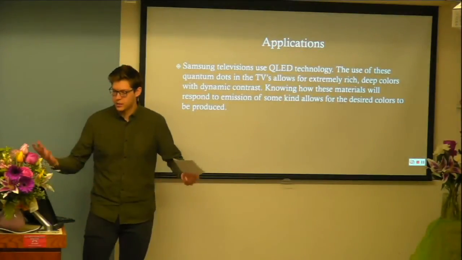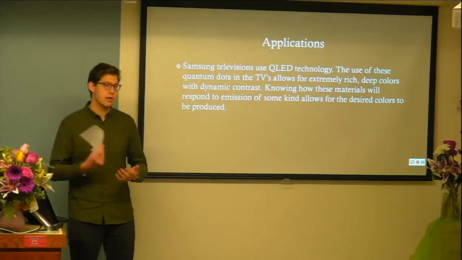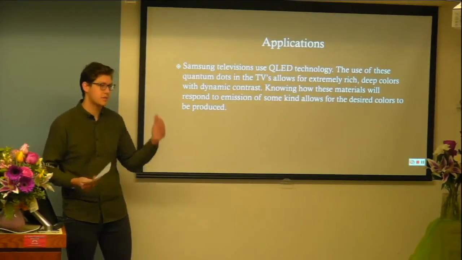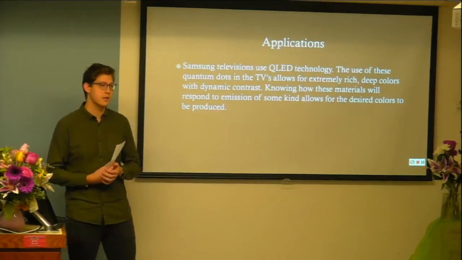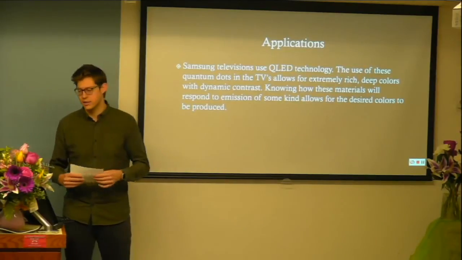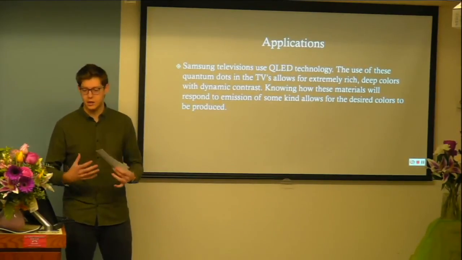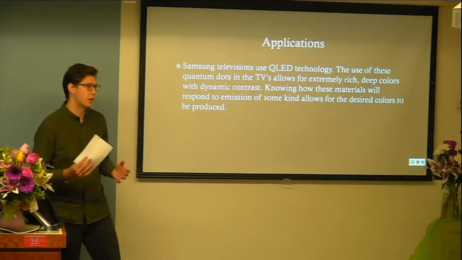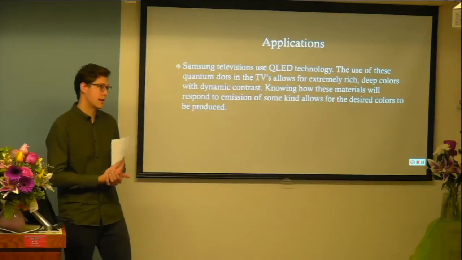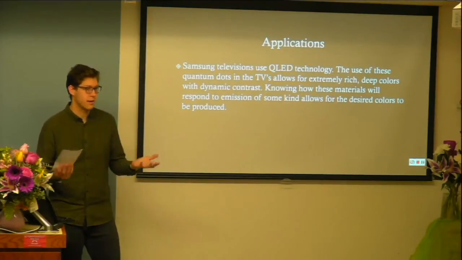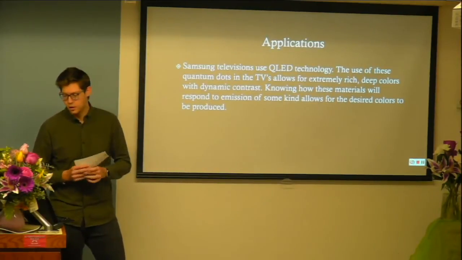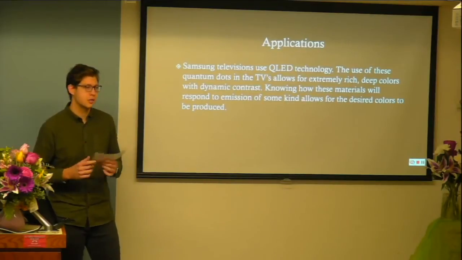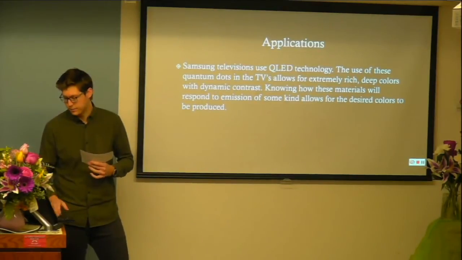And then a couple applications. A huge application for this right now is TVs. Samsung makes a QLED TV that uses this technology, which allows them to get very nice colors with deep contrast. Another application with the perovskite quantum dots in particular is solar panels, which is becoming a more used technology due to their high conductivity.